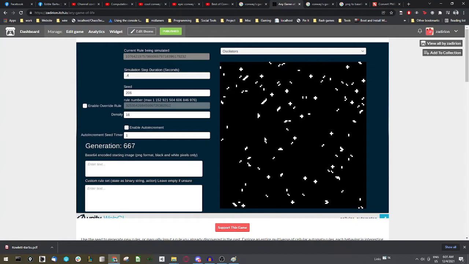That's why they're called oscillators. This has a period of 2, obviously, but this has a higher period. Now, oscillators with periods higher than 2 are pretty rare. That's why I saved this preset. I thought it was interesting that it oscillates with a frequency that's higher than 2.